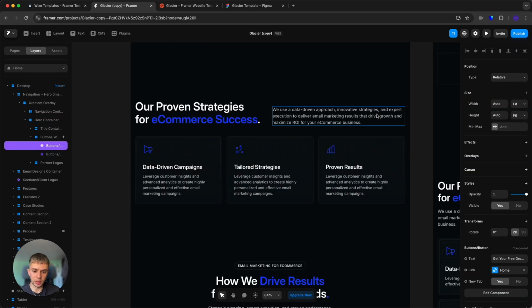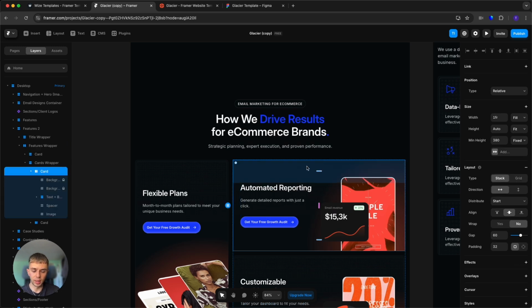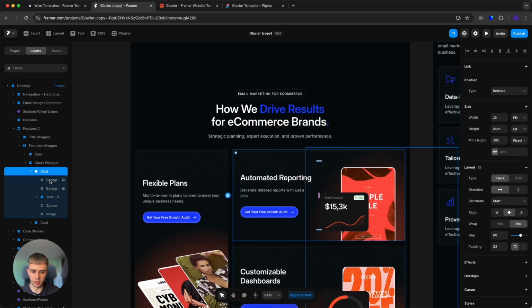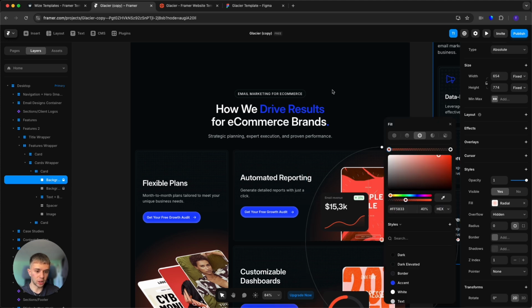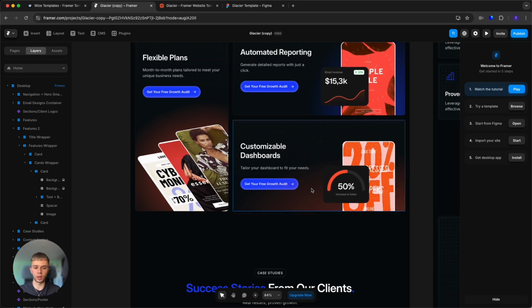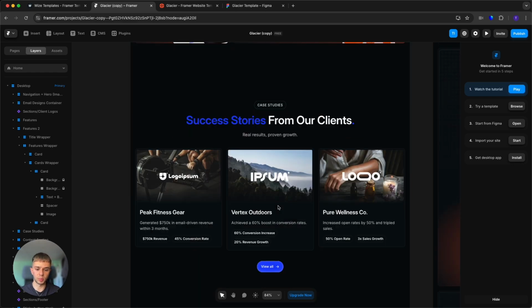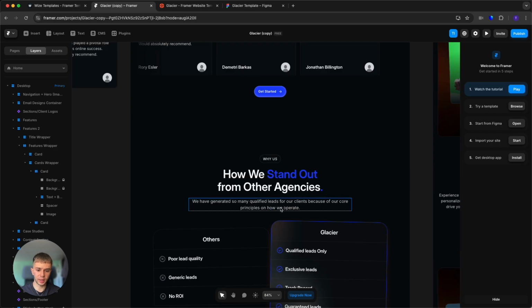I'll scroll down to see if there are any other things we will have to change the color of. For example, these cards have this background radial color that we will have to change. So here again, pick the accent color and make it like 50%, and then for the other one, pick the accent again but make it 0%. And this changes these blurs. You can do this for any of the blurs that you see on this page. So yeah, I think this pretty much covers everything.